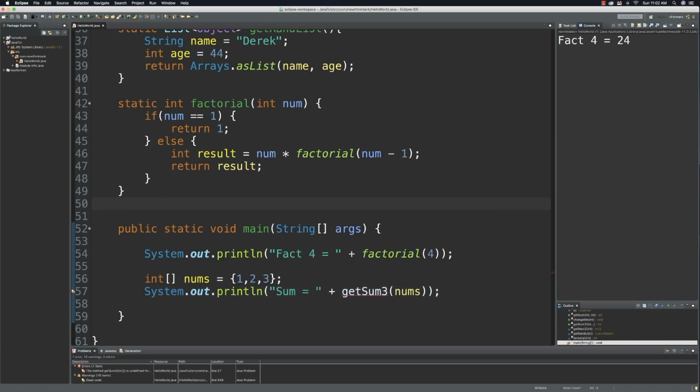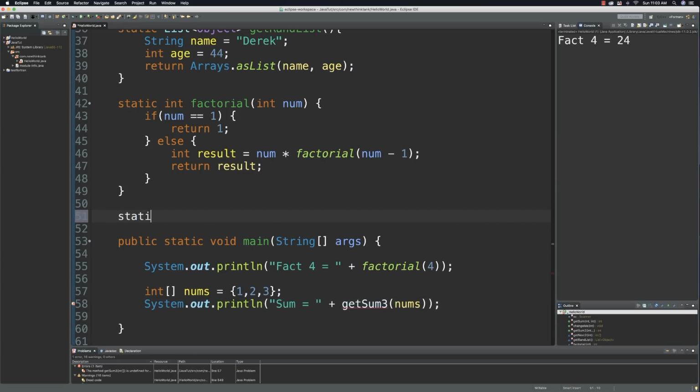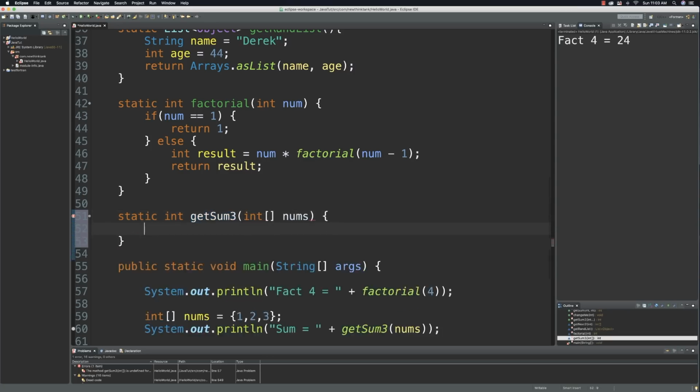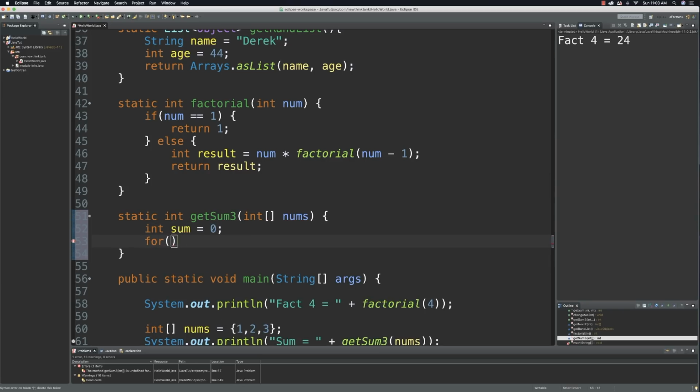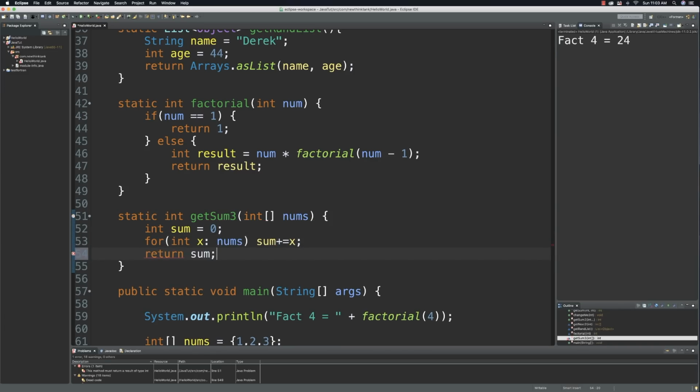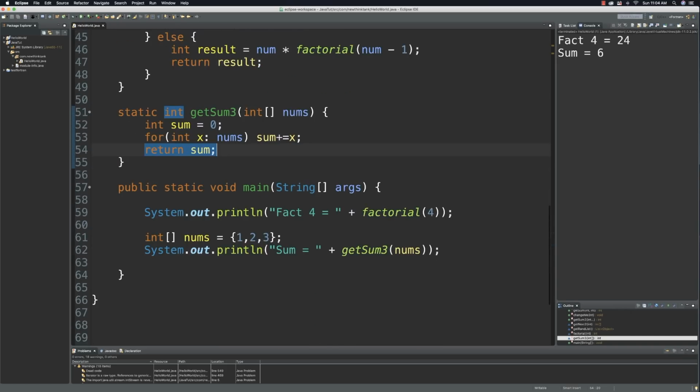And then let's create getSum3. How you define that you are getting an array, this is going to return an int, is you go getSum3, for example, and you go int and put the brackets inside of there and numbers. Sometimes it makes sense to put the length inside of there as well. And then we can go int sum is equal to 0, and then we can cycle through this, integers of course, and this will be nums, and then we can have sum equal to each of those individual values of x, and then return the sum. And if we run it, you can see that we got the value of 6 there. So there you go. That's a ton of information, at least to start off.